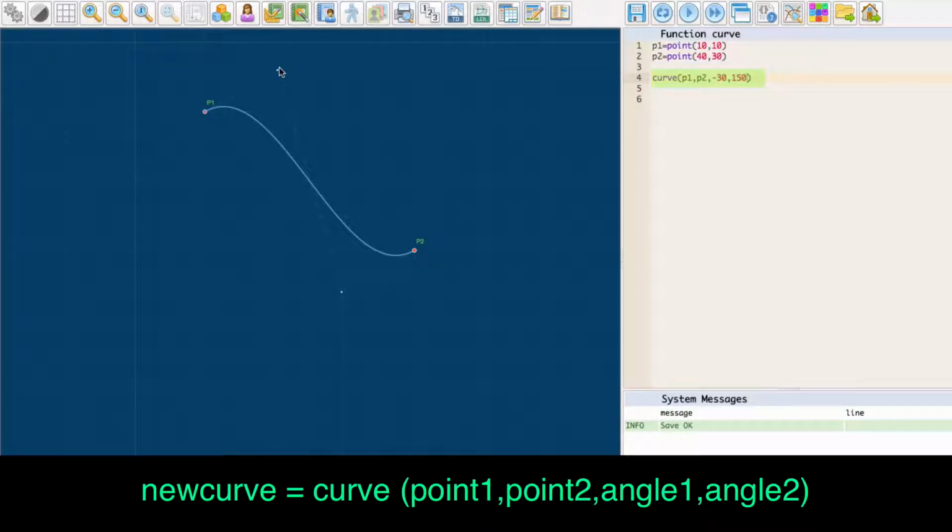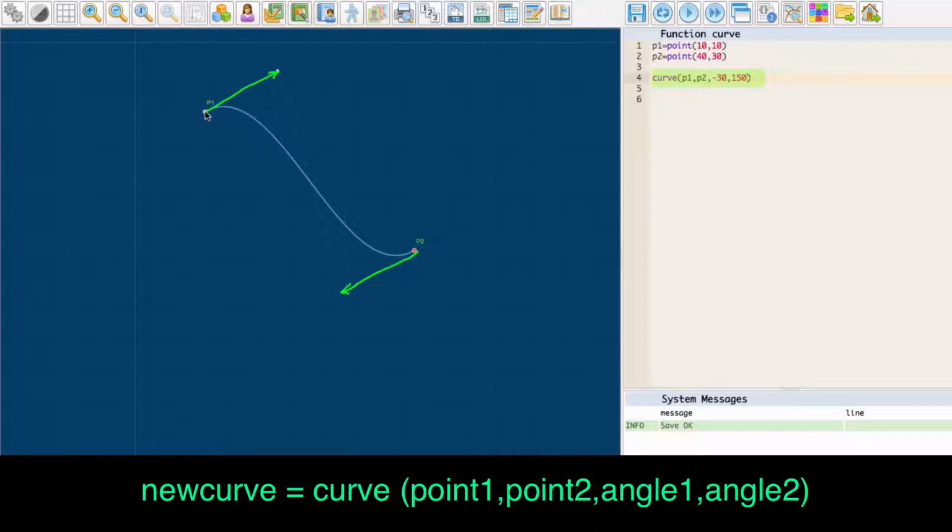Unlike arc, curve has two control points, and not one. This allows you to create a wider range of shapes. You can see the control points on the screen, but you cannot click and drag them, as the angles are defined within the function, and are often calculated using math formulas. The curve departs from the first point in the direction of the first control point. Then it bends to arrive at the second point from the direction of the second control point.